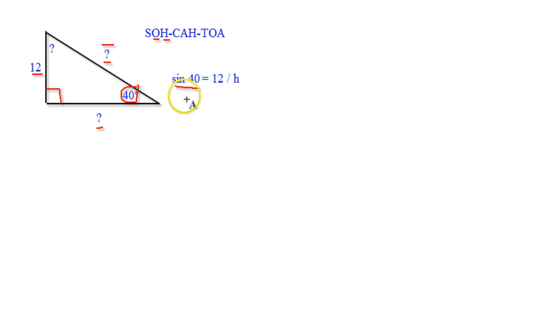Okay, so now that we've established that this is just a number, we're going to treat it like pi. We're going to leave it like pi, and we're going to leave it alone. We're not going to write it in decimal form. If you do, you're cutting off numbers, and that's not good. So this is a number equals another number divided by h. So we need to solve for h. So what we're going to do is multiply both sides by h.